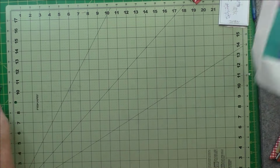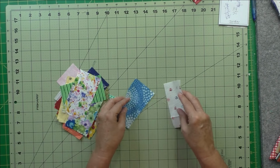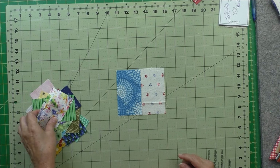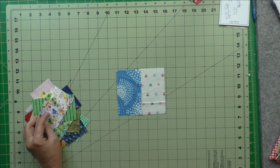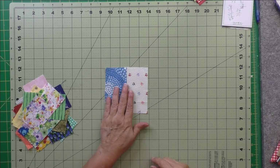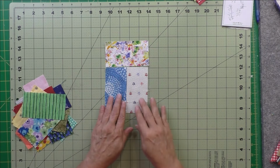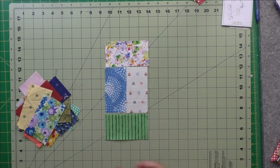So here's what the traditional, I'll call it, potato chip block looks like. You start with 2 rectangles in the center and sew those together, and then I'll show you pictures of how the rest of it is constructed. These are stitched together, and for these blocks I press to one side. The next section we're going to put 1 rectangle at the top and 1 at the bottom. Stitch those and press.